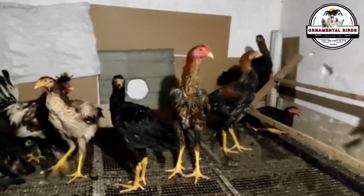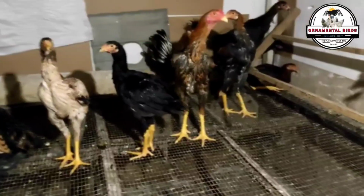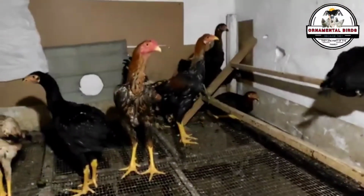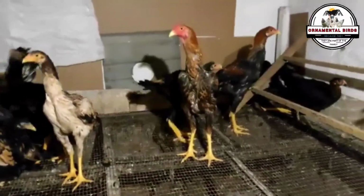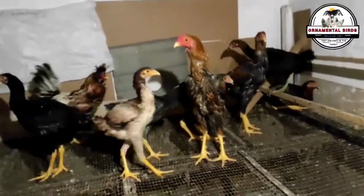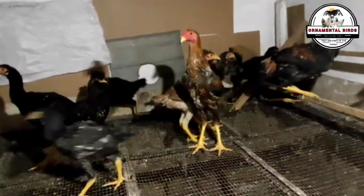4. Malay breed. The Malay breed is one of the tallest in the world, originating from Southeast Asia and India. Its weight is considerable, ranging from 8.8 to 11 pounds for roosters and 6.6 to 8.8 pounds for hens. It has a very low capacity for laying eggs, with an average of only 50 to 80 eggs per year. Its main purpose is for fighting and exhibition, so egg production was never a priority in its genetic selection. It is one of the rarest and oldest breeds in the world, valued for its large size and upright posture.